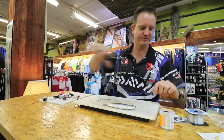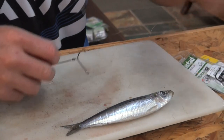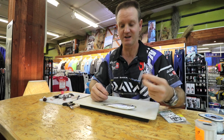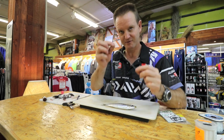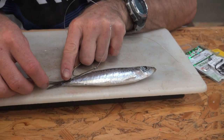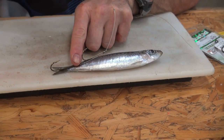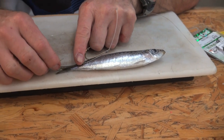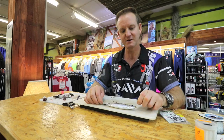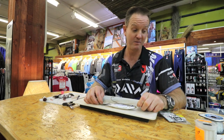Now I'm going to measure out the length of the sardine I'll be using for bait. The first hook you always want to keep near the tail area, because that is where a shad on a drift bait normally eats first. I measure it out to about that length, and over here where my thumb is — that's where I want to tie my next hook.